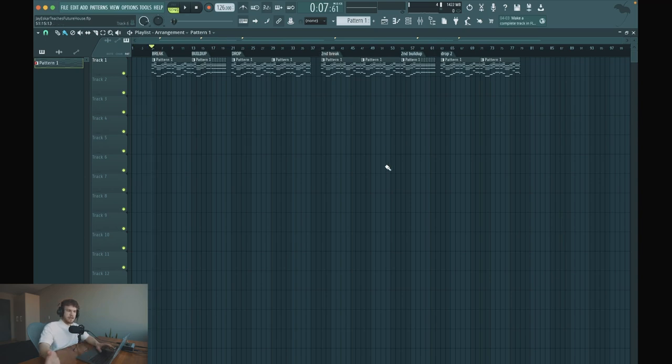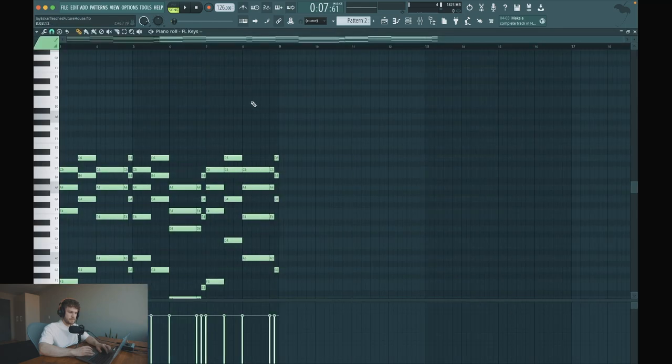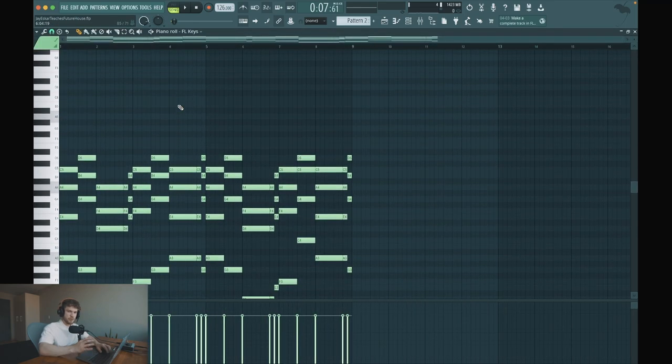Now, we need to add a melody. And if we add a melody, this is pretty much done. Really, the songwriting part is pretty much done. So now let's duplicate this pattern so we can create a melody on top of this. Make unique. And now we're going to play around using the notes in the scale. That's why using a scale makes it easier for you, because you have a guideline. If you have a guideline, it's easier to follow the path.